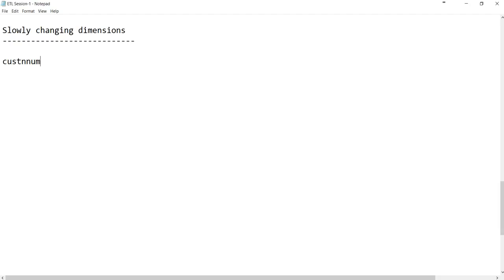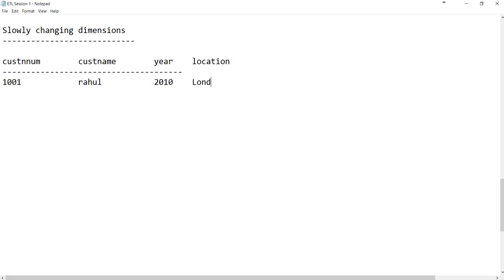So here I'll say customer number is 1001, customer name is Rahul, the year is for example 2010, and the location is London. Okay, so the customer data will be like this in the database.